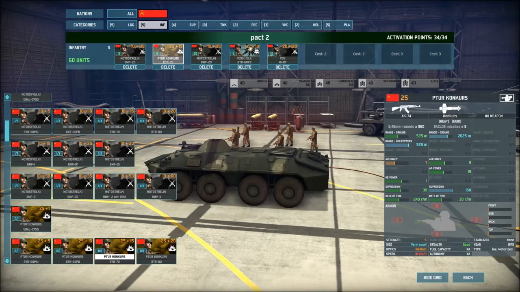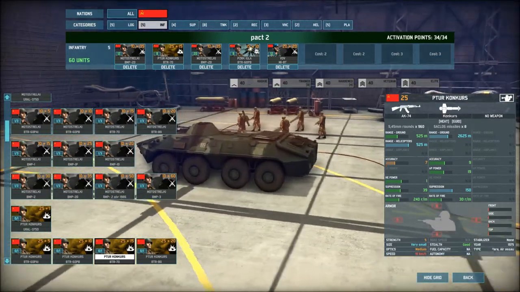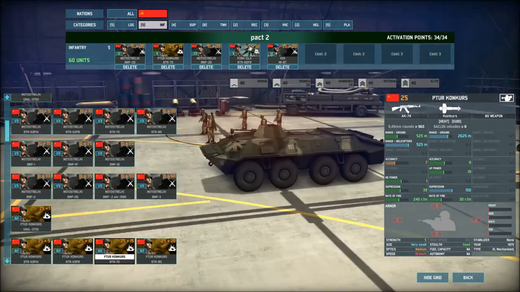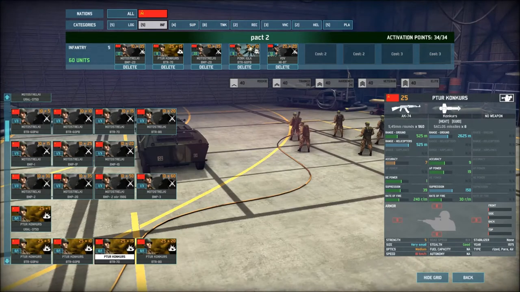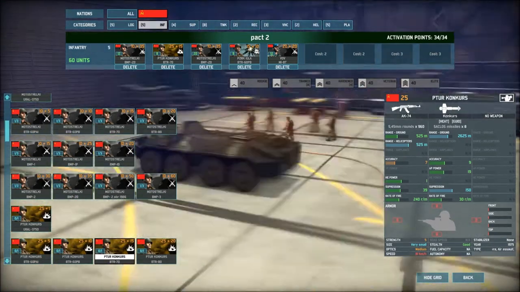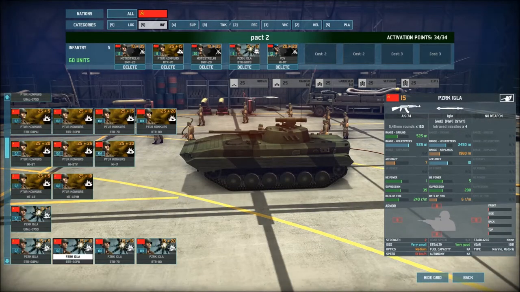Then I have PTUR Konkurs with Konkurs missiles. Good units. Recycle is not so good, but I don't need it, because I have 80 GM infantry in the recycle. Recycle with 80 GM. More Motostrelki.